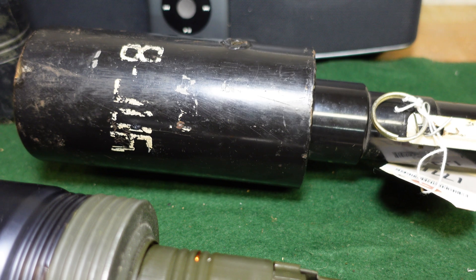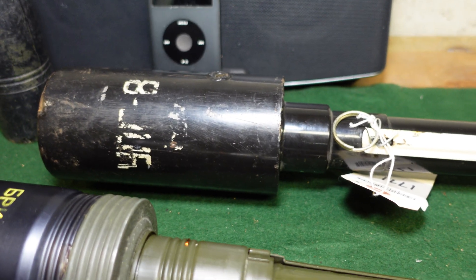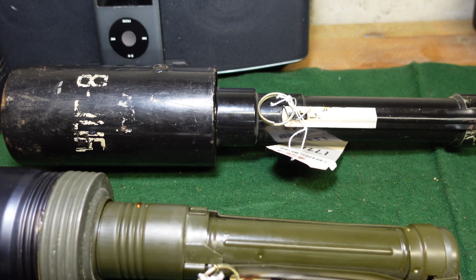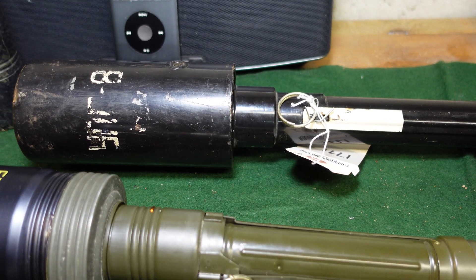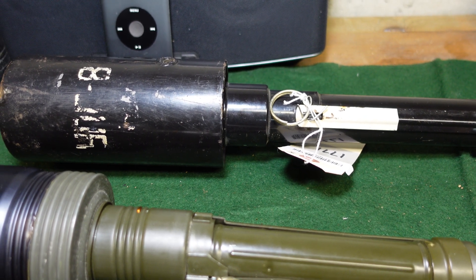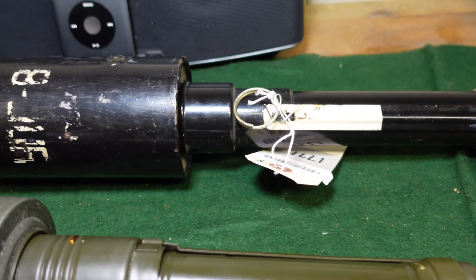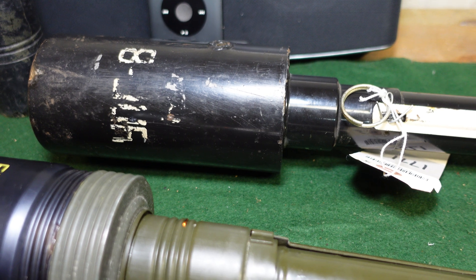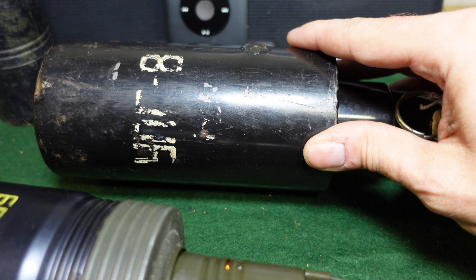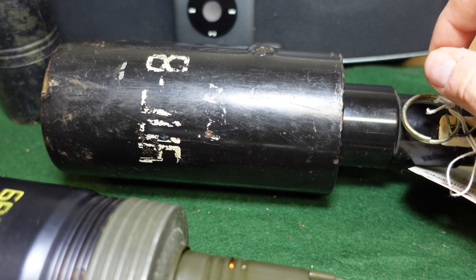Like the RPG-43, these are very heavy grenades and are hard to throw very far. You can get about 50 to 80 feet with a good thrower who knows what he's doing. The instant lethal range is about 7 or 8 feet, with a danger range of about 150 meters, so you definitely need cover after throwing one. However, they have a massive warhead and can penetrate about 125 millimeters of rolled homogenous armor because they use a shape-charge warhead.